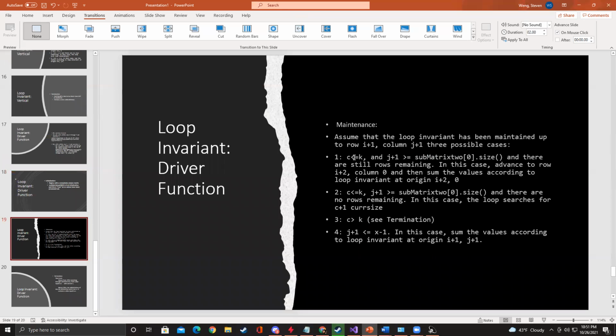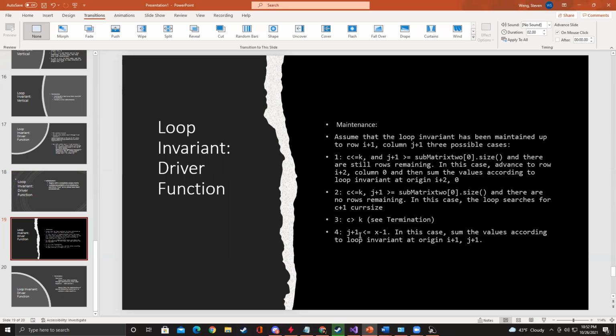So we assume that the loop invariant has been maintained up until this point, and then we have C, as long as C is less than K, and then J plus I, if it has broken past the rightmost square in a row, then it'll advance on to the next row. If there are no more rows remaining, then the loop searches for C plus 1 cur size. And if C is greater than K, then that's a termination case for the entire function.